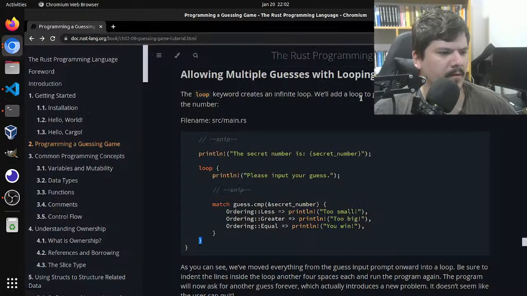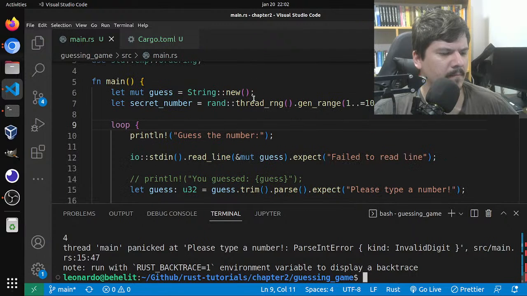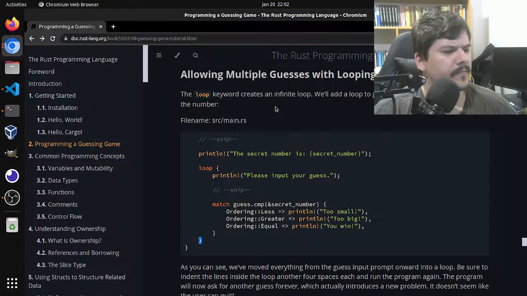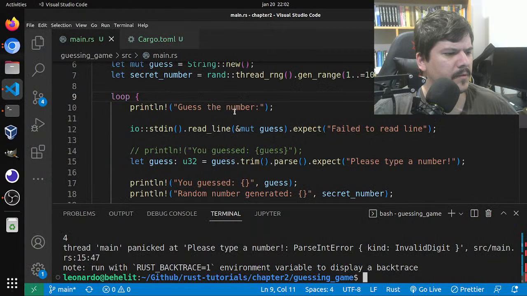Okay, read_line. Yeah, this is weird. Let me check something. Please input.